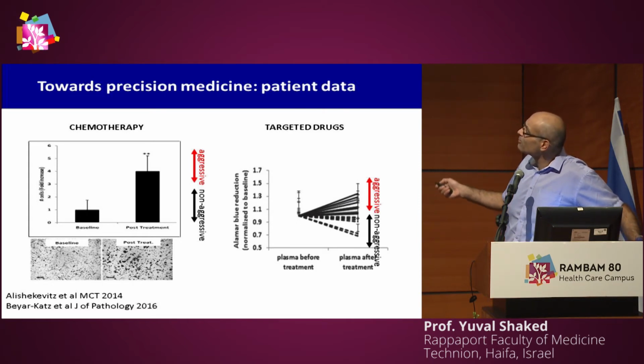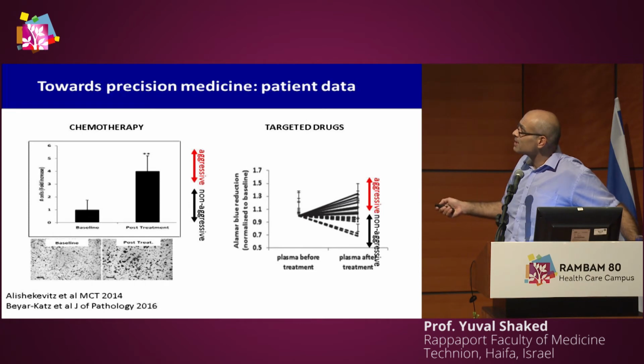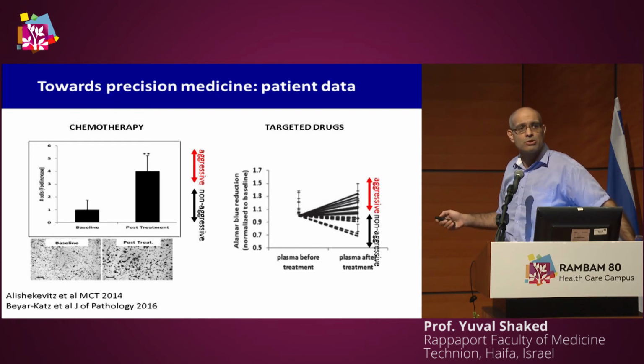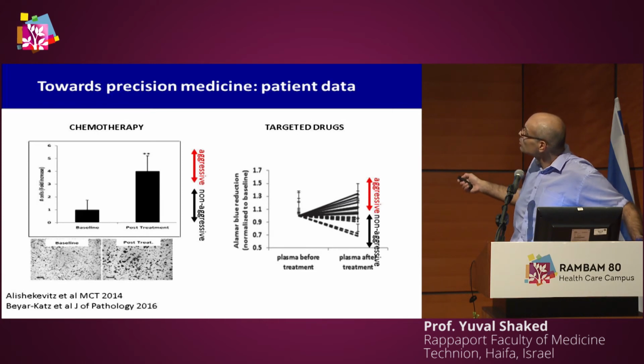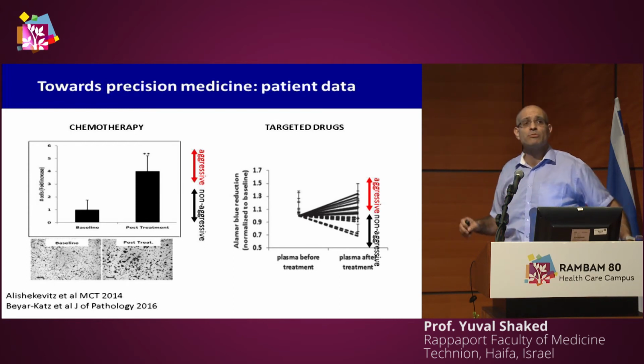One of the studies was done with FOLFOX chemotherapy at the Emek Hospital. You can see that we took plasma from patients at baseline or after treatment, and we looked at the invasion and migration properties of tumor cells. As I showed you before, similar to mice, you can see an increase in invasion properties of tumor cells, but not in all patients. Some patients didn't show these effects. In another study, with multiple myeloma, we found that when we took plasma from the patients that were treated with bortezomib, some patients' plasma caused, in a dish, tumor cells to proliferate. However, in some patients, the plasma didn't cause this proliferation.